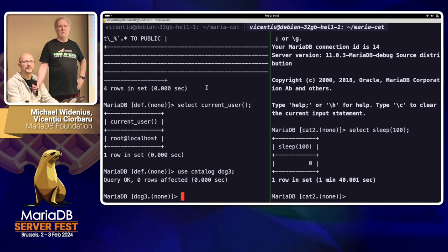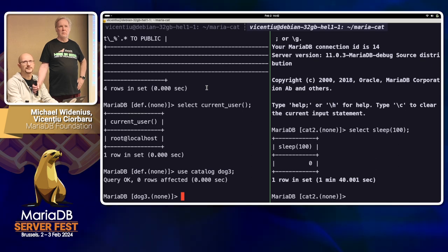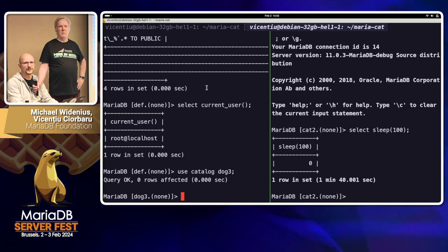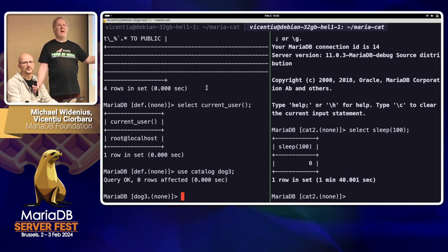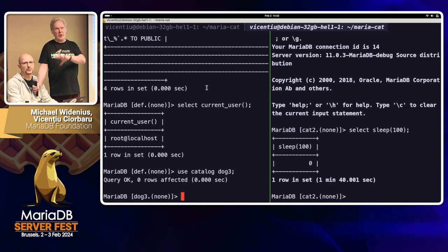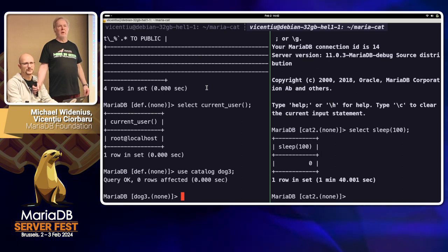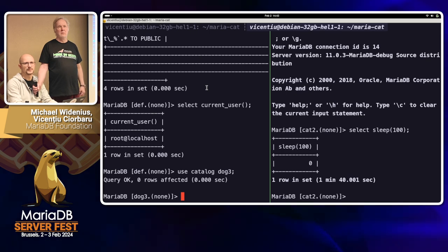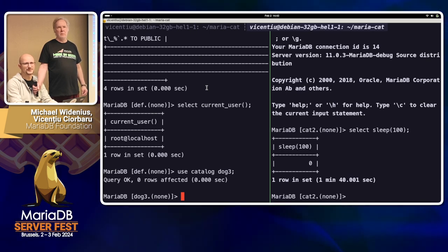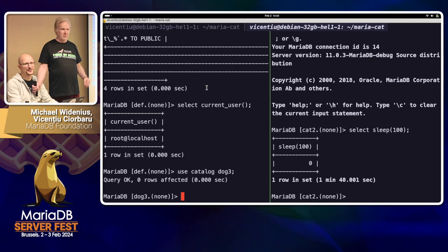So then what happens when you call select from MySQL global grid? You get the one from the catalog you're in. From the dev, no. So remember, as a dev, you don't ever create tables, you don't do anything. You only manage other users. But if you are the user from the dev catalog and you are inside some catalog, if you have been granted all privileges, you can do anything. But will you be seen in the global grant table? No. You are hidden. You are spying. It's like God watching over all other users.